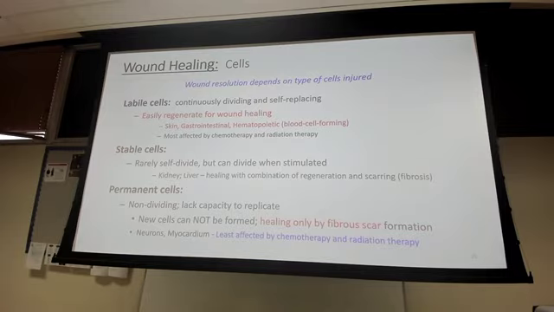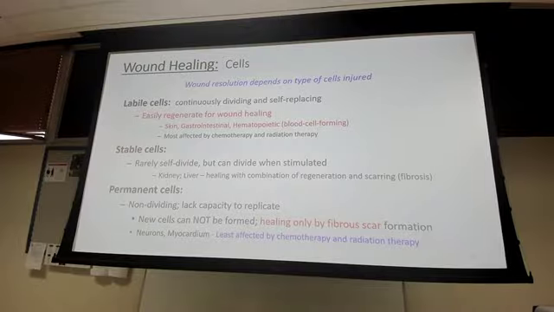And then you have other cells like stable cells. These are typically our mature cells, like in our liver and our kidney. They can replicate as long as they're not chronically damaged or you don't chronically cause any injury to them. Sometimes if you keep doing that, if there's some type of chronic injury to those stable cells, then you can get fibrosis. But for the most part, they can regenerate as long as whatever causes that trauma, that injury, is acute and mild. And then you have your permanent cells. Like I talked about, these don't divide. What you're born with is what you have. So if you lose these, they're gone forever, and we're replacing them with scar tissue to cover up that defect.